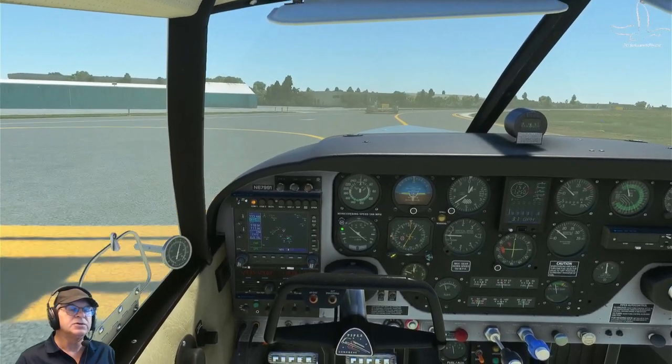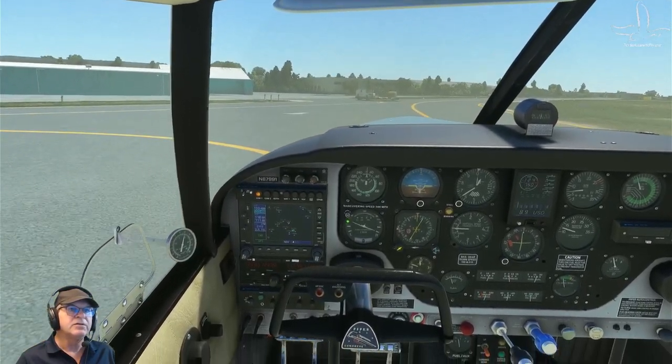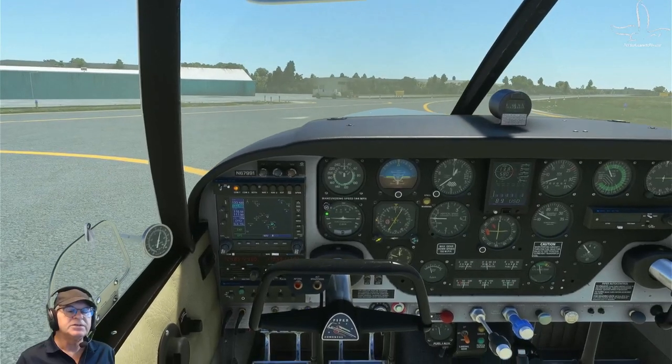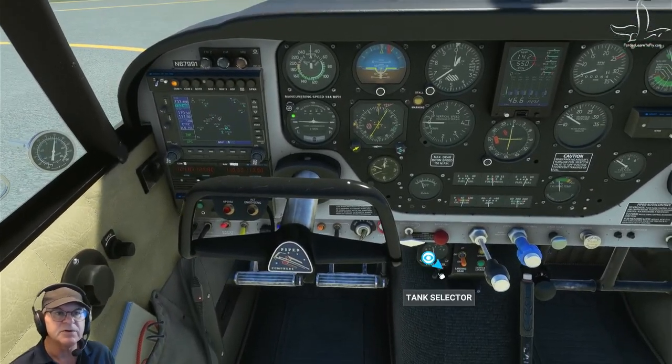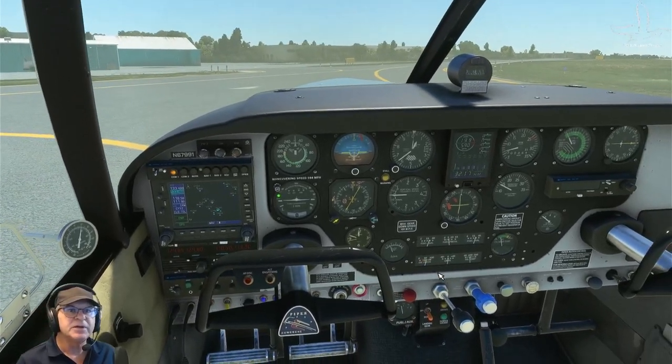Get over the hold short. I would tell the tower that I've aborted the takeoff. All right, let's just stop there for a second. I'm going to put the parking brake on. We're after the hold short, so we're clear of the runway. Let me just run this back up again.